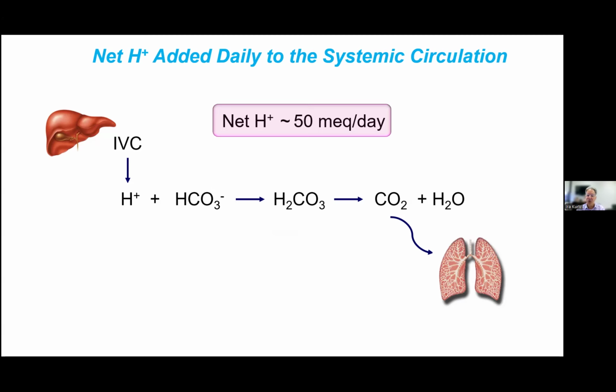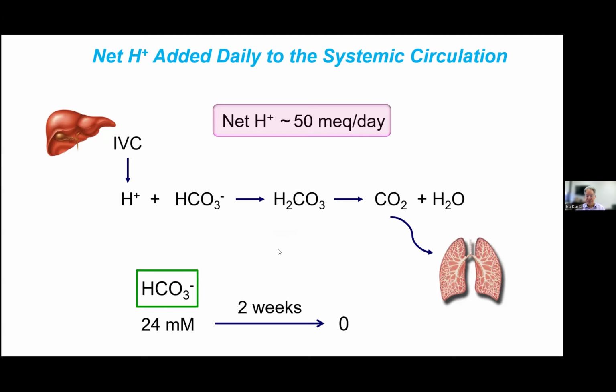And if you didn't have a way of regenerating that bicarbonate somehow, your bicarbonate just from the proton load would be zero in your blood in 2 weeks. It would be like starting an IV of hydrochloric acid at this rate and then just letting it run. If you do the math and look at the volume of distribution, et cetera, the bicarbonate concentration would reach zero in about 14 days or so. So clearly this doesn't occur. We're all sitting around with a bicarbonate of 24 millimolar approximately in our blood. So clearly some other process must be countering it, since most of us are generating protons from our diet.